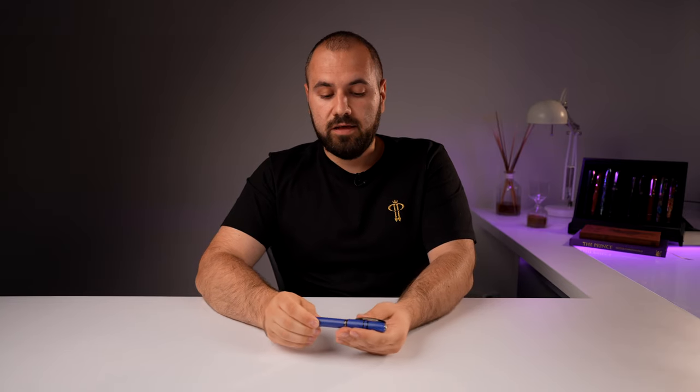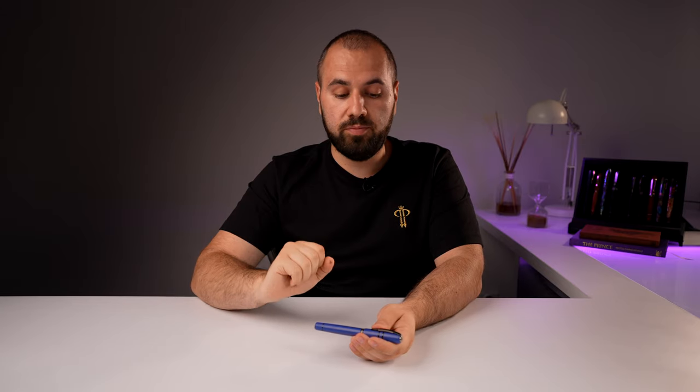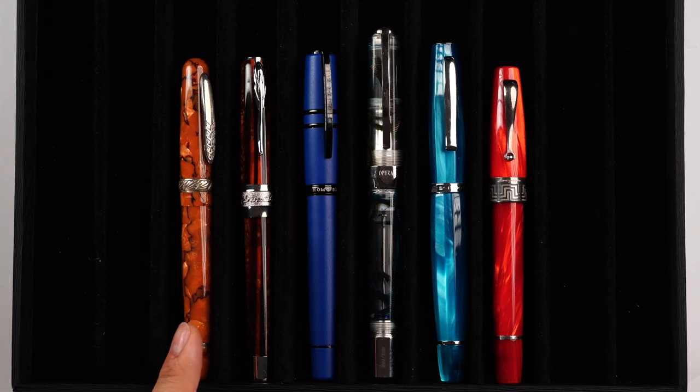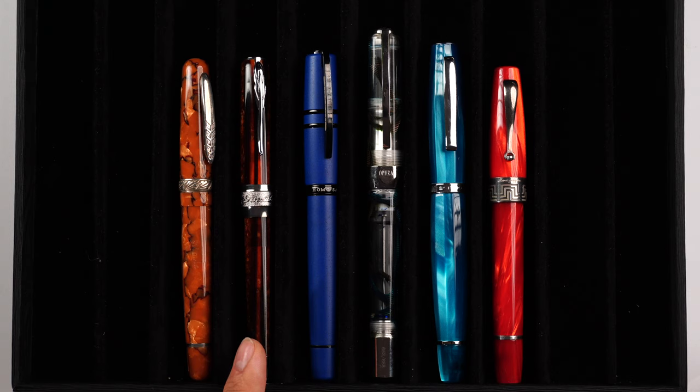Well, this is the quick features of this amazing writing instrument, and I would like to put it side by side with other fountain pens, so you guys can grasp the overall proportions, dimensions. From there, we will move into the writing sample, which is going to be sweet. I'm going to show you how this 14k gold nib is writing. Here is the Visconti lava color, Homo Sapiens blue ultramarine, standing next to other pen models. From left to right, we have Stipula Etruria Alter Ego celluloid, Pineda La Grande Belleza Arco, Visconti lava color, Homo Sapiens blue ultramarine, Visconti opera master crystal, Scribo Feel Panarea, Montegrappa 1930 Extra, Rosso.